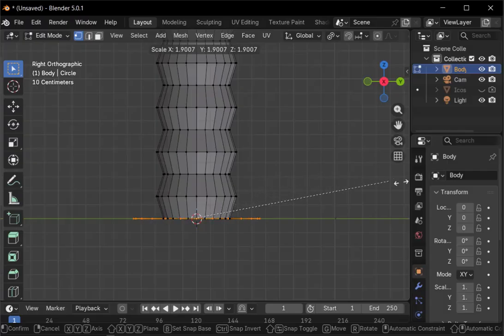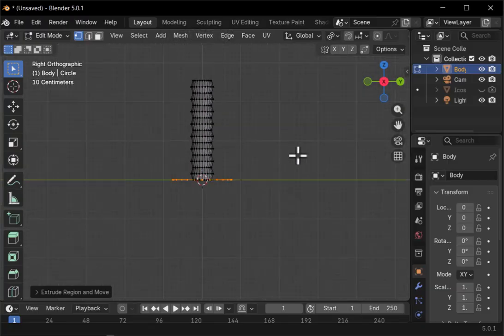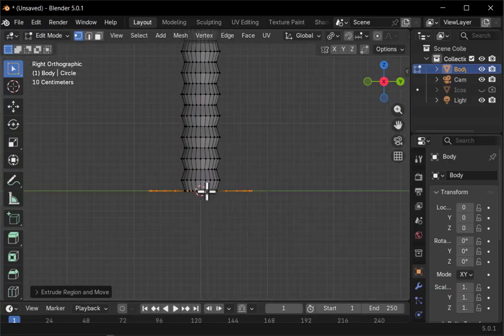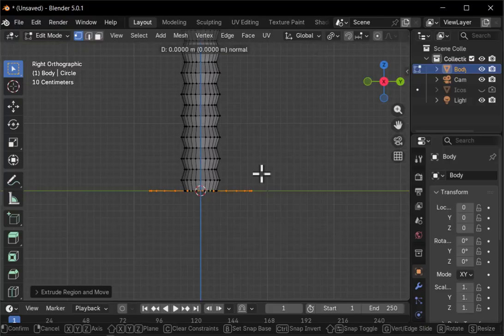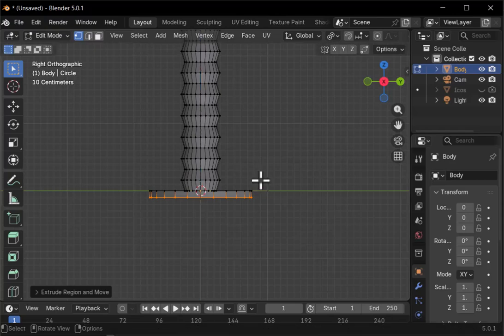And then let's go something like this. That should be good enough. And then extrude again, but this time in the Z direction, and then extrude something like that. That is good enough. Okay.